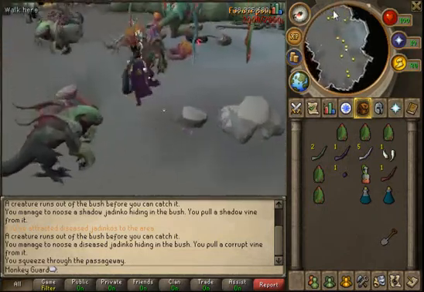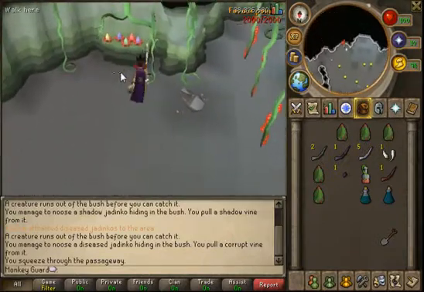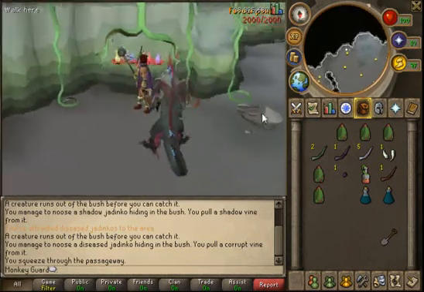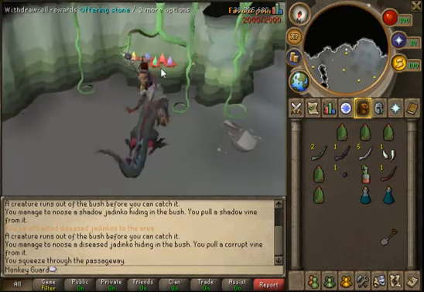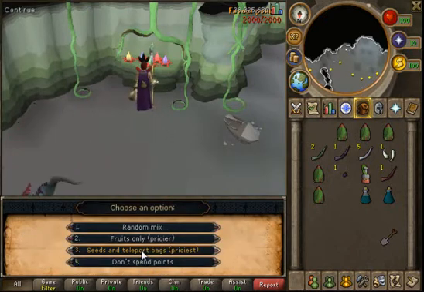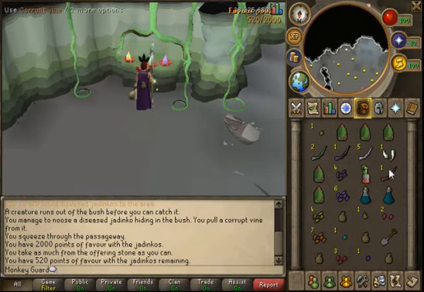For the maximum seed return on these, you will need to have 2k favor points, which can either be made from killing Jadinkos or burning roots, which is the faster way. If you don't have the levels, don't bother doing this, as it's not that good if you don't have the levels. But once you're at the offering stone, you will have to pick seeds and teleports, and it will give you a lot of each. So you can see it just did for me. Sometimes it does not give you loads.